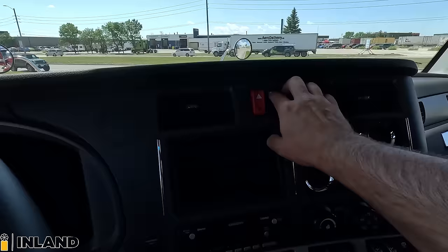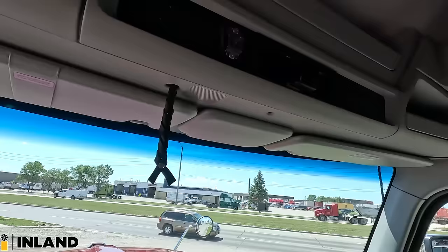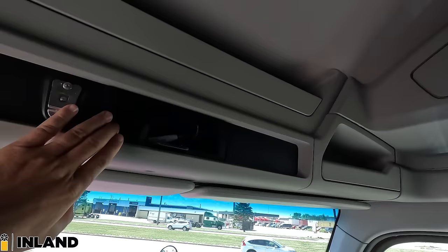So this is the Vantage interior. We have that nice stitching on the door panel right down below. And then we have the gray interior. Can't really tell with these glasses on. But yeah, it's the gray interior. And then we have your kit for the CB radio.